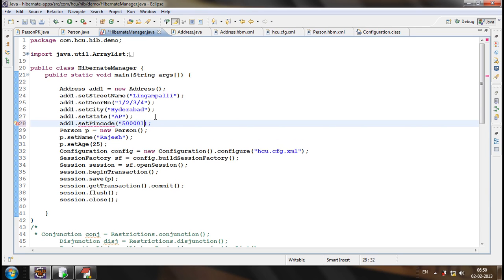Pin code is an integer, so yes, we have given pin code.